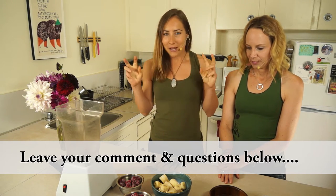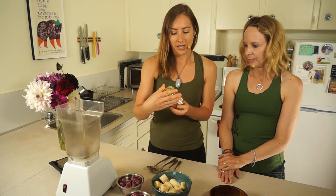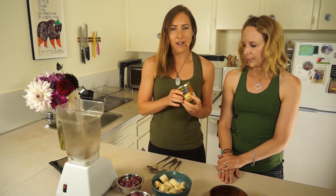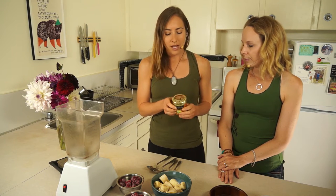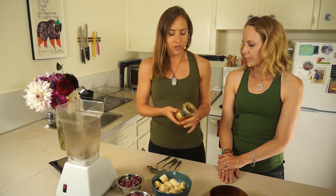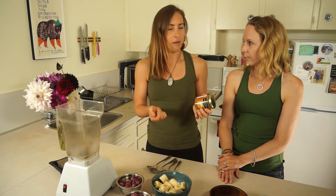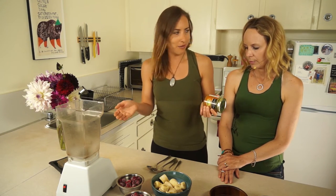So it's going to be peanut butter and jam or jelly, but today I'm not going to be using peanut butter. I'm going to be using pumpkin seed butter — the roasted kind. I find it tastes a lot like peanut butter, similar flavor. You can totally use normal peanut butter if you want to. It's just that a lot of people are sensitive to peanuts, so we'll make the recipe with a peanut butter alternative.